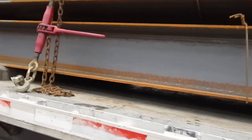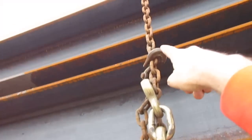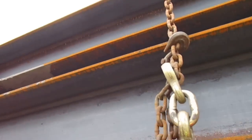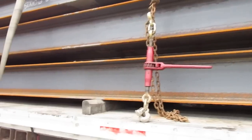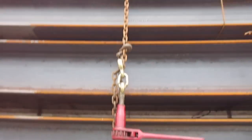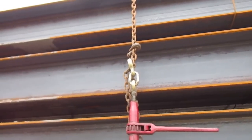And a little trick I do is the slack, I take the hook and I hook the hook back up on the chain right up there. That way you don't have the slack all rolling around and everything. It's not gonna fall off. If that hook comes off that chain, we got bigger problems than that. That means the truck's upside down.